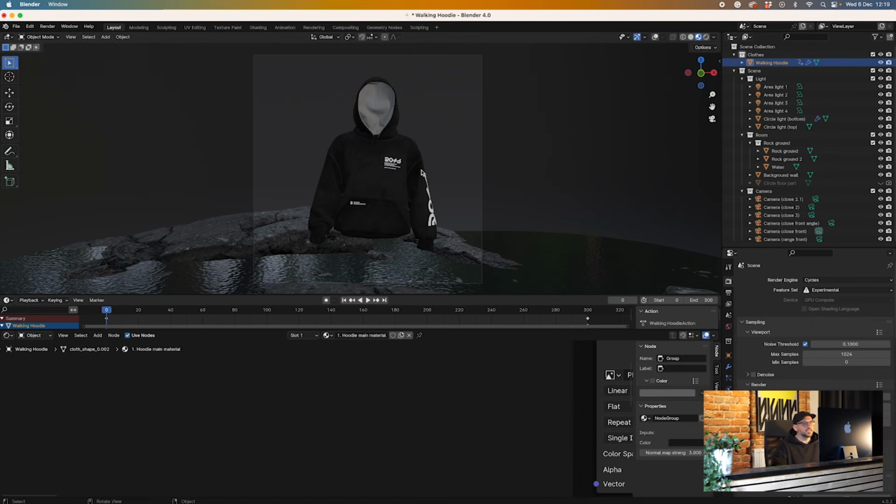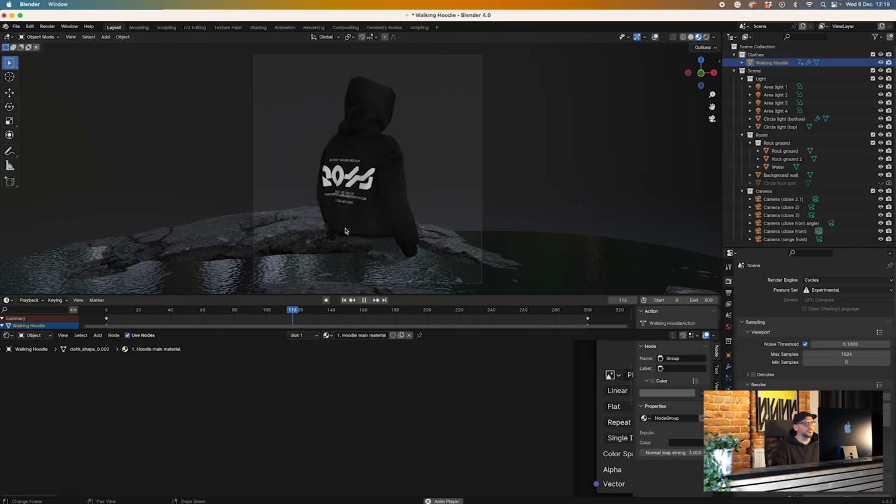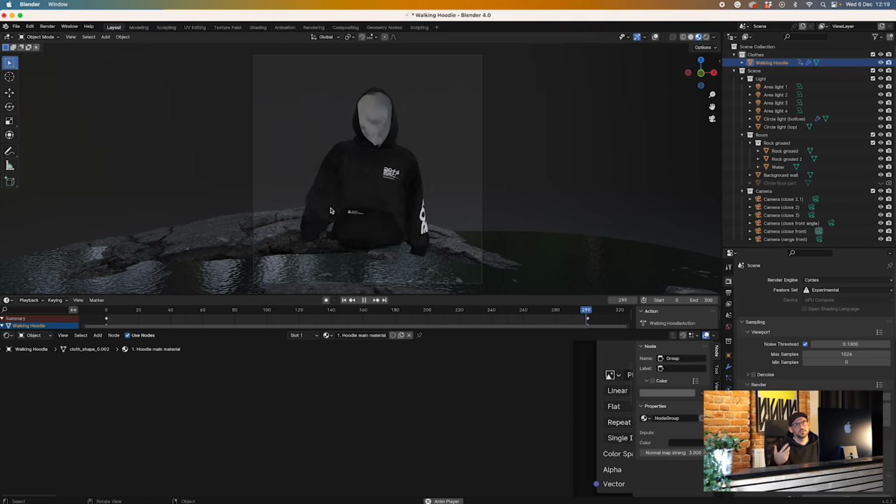What I'm going to do is hit play by hitting the space bar, and you'll see that we've got the timeline moving along at the bottom, and you'll see that the hoodie is walking and rotating at the same time. And this is what we include as standard, because if you've got a design that covers the whole garment, so on the back, the sleeves, inside of the hood, you want to be able to show all of that. So this option gives you the chance to showcase everything without anything being hidden.